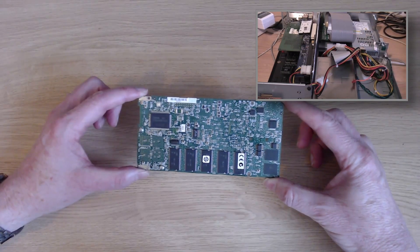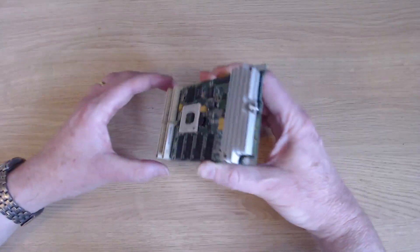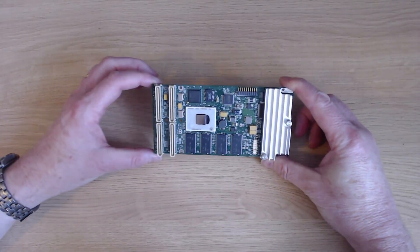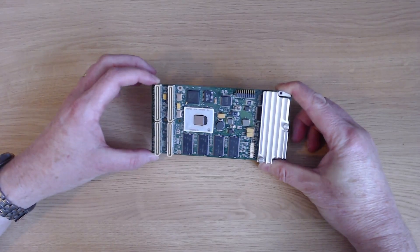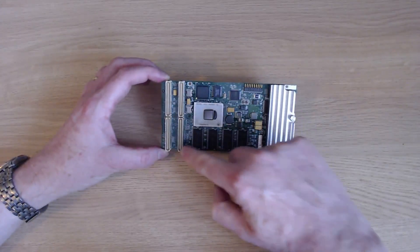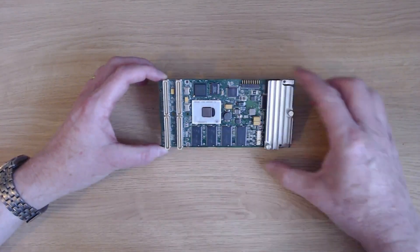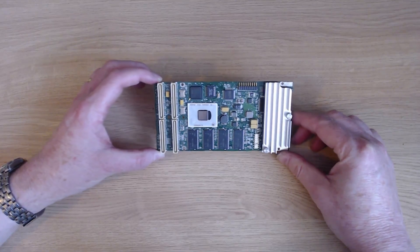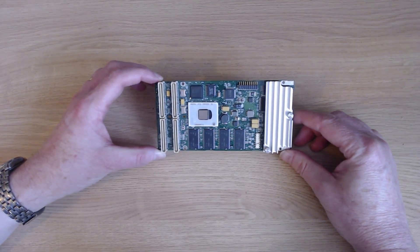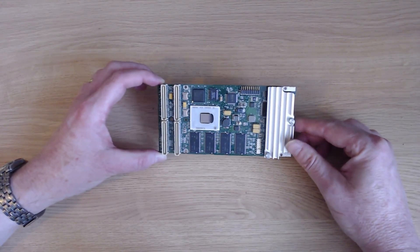There are various PCI-based PPC cards you can add to your Amiga, but many of them come in this format which is a PMC card — a PCI mezzanine card — which means it has these kinds of connectors to attach to the computer and comes in this kind of footprint. This specific card is the Apocalypse card, but there are also Rapture and Ragnarok cards — to give them their code names — that are also PMC cards.